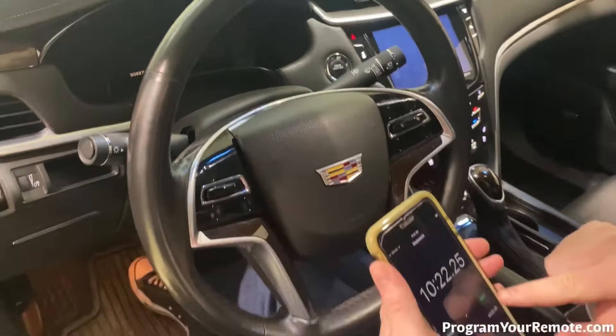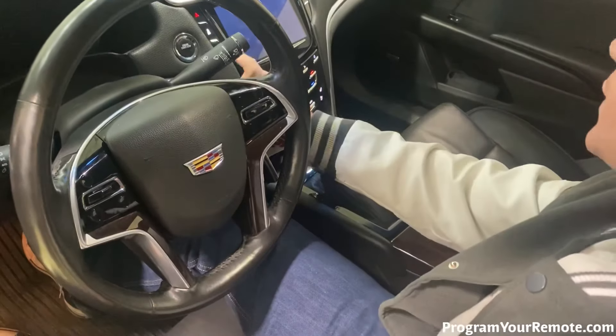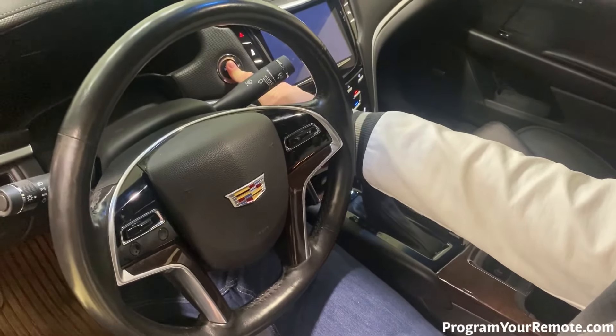Now we've reached our third and final 10-minute mark. We're going to close and open the door just to light up the dash, then press the stop/start button. It now says: Ready for remote one. So we're going to take our transmitter and put it in the center console — there's a pocket for it right there, which may look a little different depending on your vehicle. We want to put the transmitter in that pocket with the buttons facing the rear. Then we'll press the stop/start button again, remove the transmitter from the pocket, and press either the lock or unlock button.